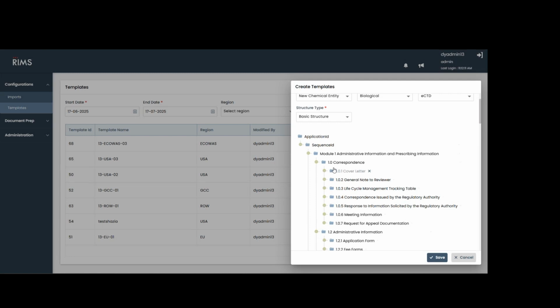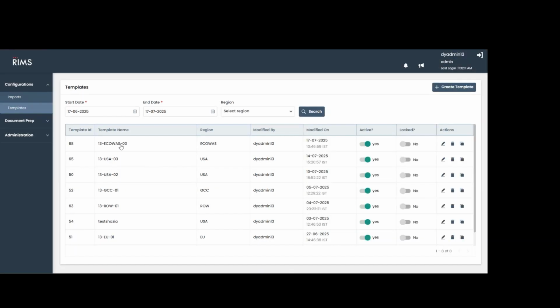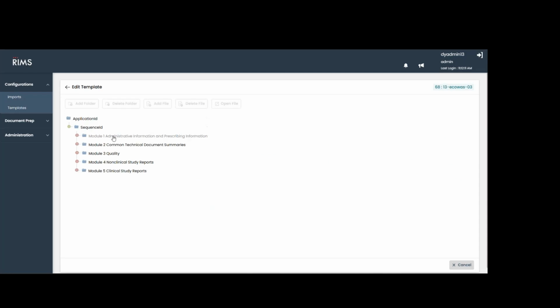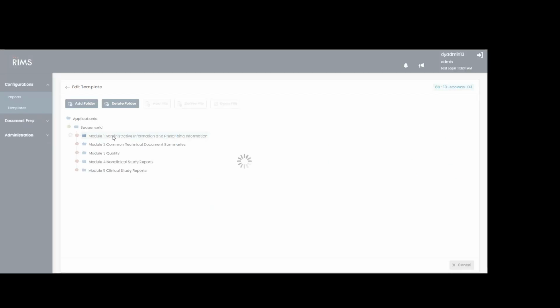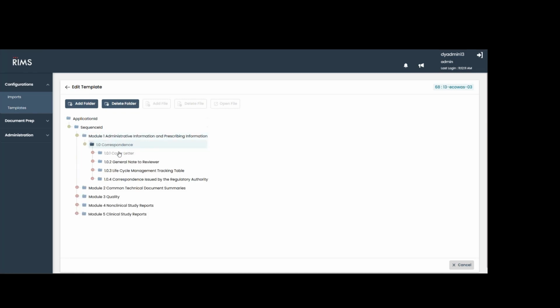Later, when we will be creating sequences or submissions for our actual dossier filing, we will be using this template. Let me show you an already created one. This is the ECOWAS template that we have already created. Inside the system, once it is created, it shall look like this. You will see all the modules 1 to 5 in the ECOWAS structure.